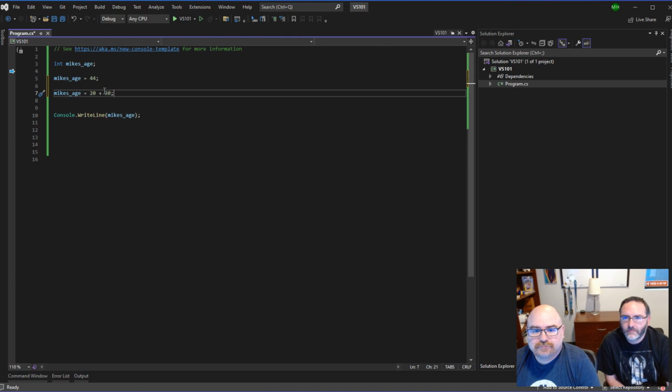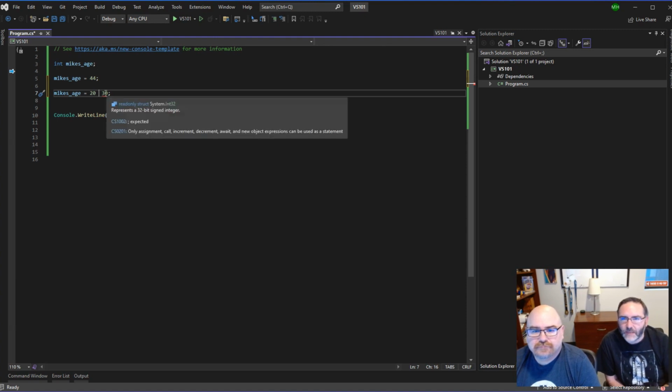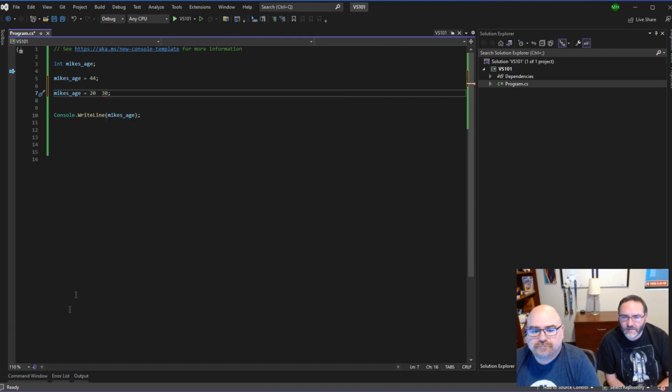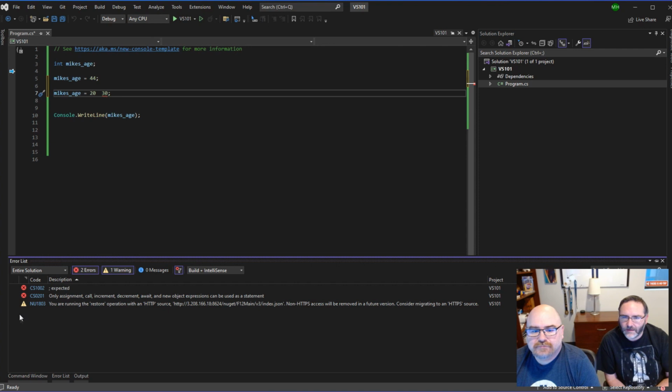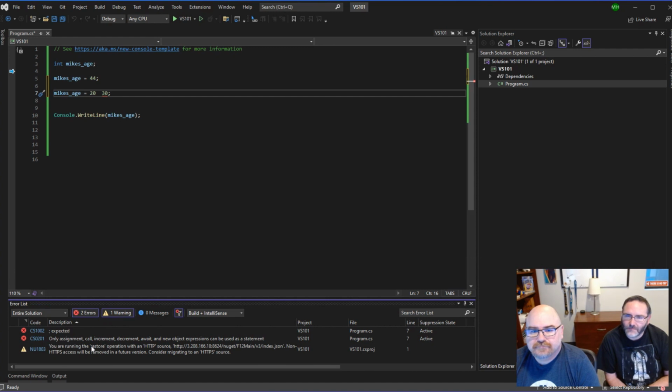So for example, take the plus out of there. If we let that sit there for just a second, it's going to put a little red squiggly under the 30, and when you hover over it, it tells you right there something's wrong. I thought there would be a semicolon, and you put a 30 there. At the bottom of the window, there's a thing called the errors list, and it's really good about telling you all the errors that are in your program right now. At any given time, I try to keep that at 0. Don't let it get too far ahead of you and then have to come back and correct it.